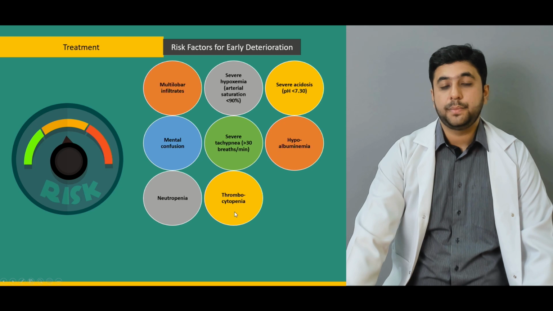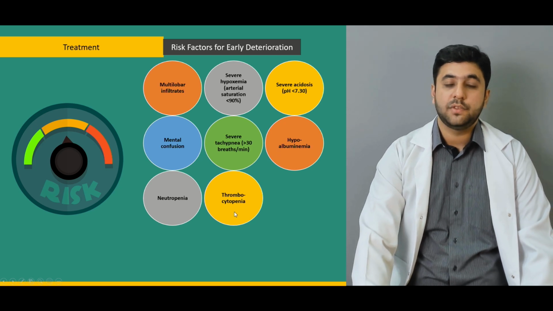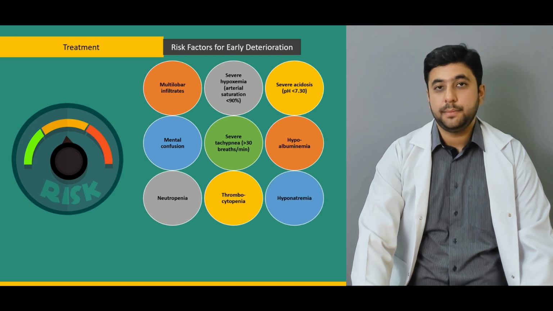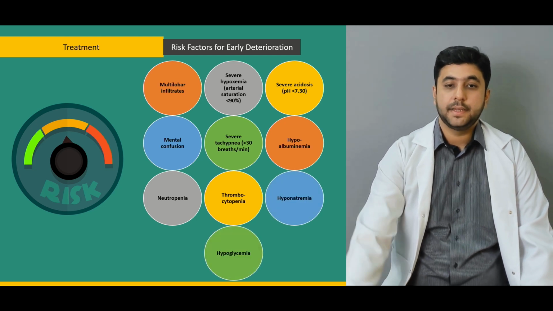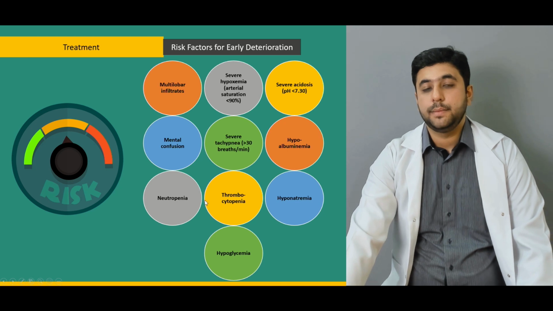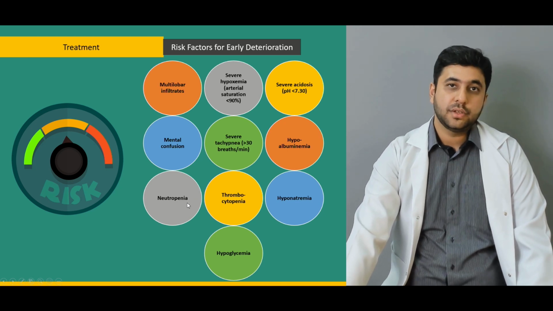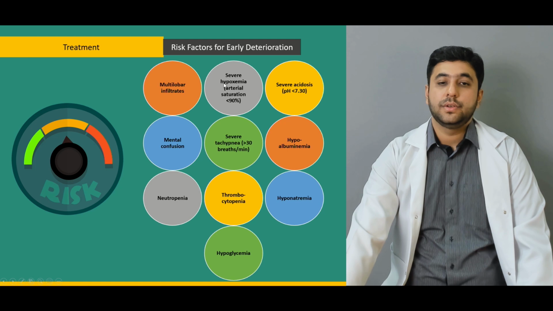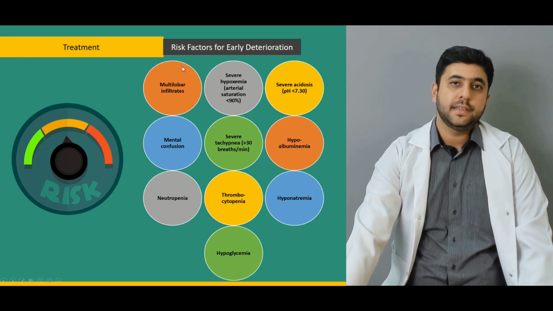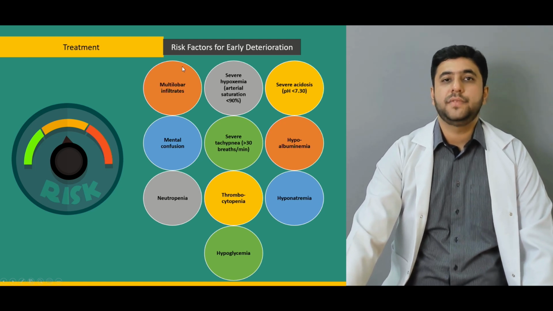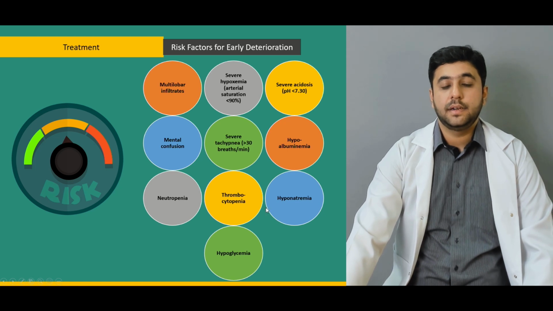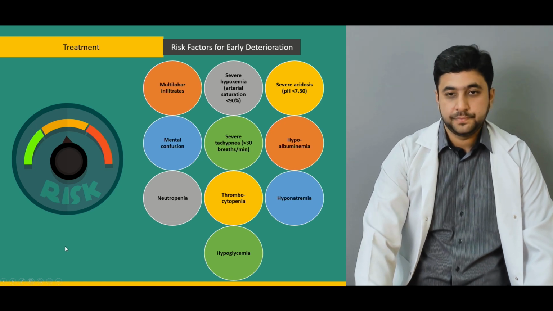These two conditions, the neutropenia or the thrombocytopenia, mean these patients have to be very carefully evaluated and treated. There is hyponatremia or hypoglycemia. These are very important risk factors to remember as far as your examination goes, and also in clinical practice in pneumonia patients, or for that matter generally in any patient who presents with severe infection. If any of these factors develop, then this patient has to be looked at very carefully.